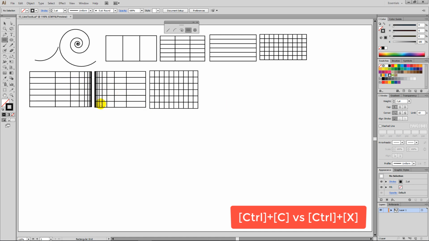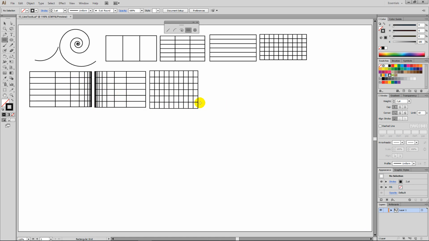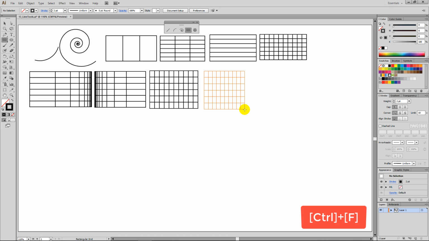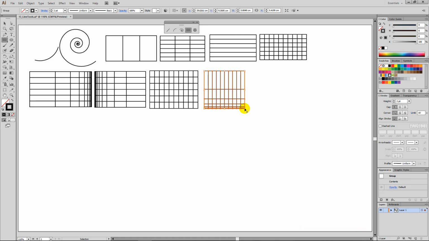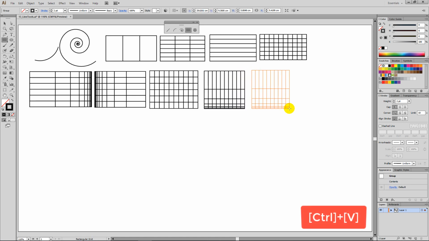rectangular grid asymmetrical. If you hold down Ctrl F while clicking and dragging on the artboard, the top of the horizontal rows becomes wider and narrower toward the bottom. If you hold down Ctrl V while clicking and dragging on the artboard, the top of the horizontal rows becomes narrower and wider towards the bottom.